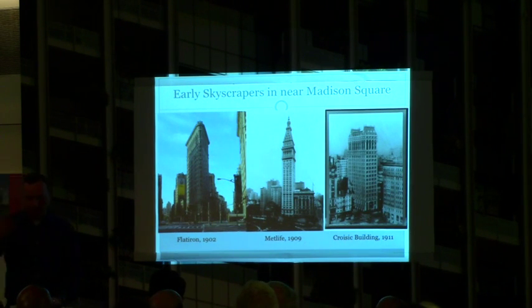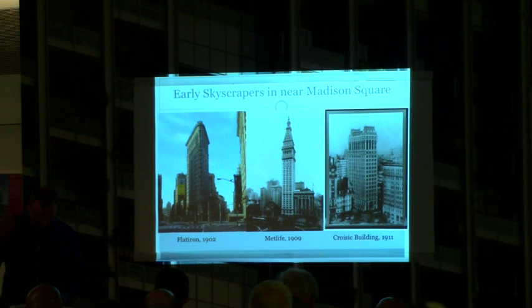At some point, as the concentration of retail and entertainment and other related businesses became dense enough, it started to lure certain kinds of industries away from Lower Manhattan to Madison Square. This includes, for example, publishers and architects. These were companies that depended on local customers for much of their business, and so this created a positive feedback loop. Other white-collar offices, other firms related to these industries, then began to move to Midtown. And out of that, a new business district forms. So, yeah, that's what I'll say.